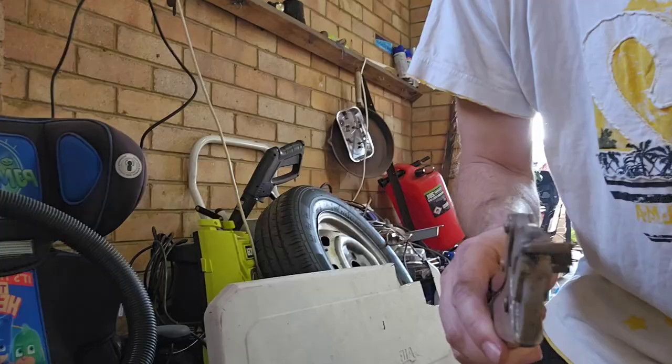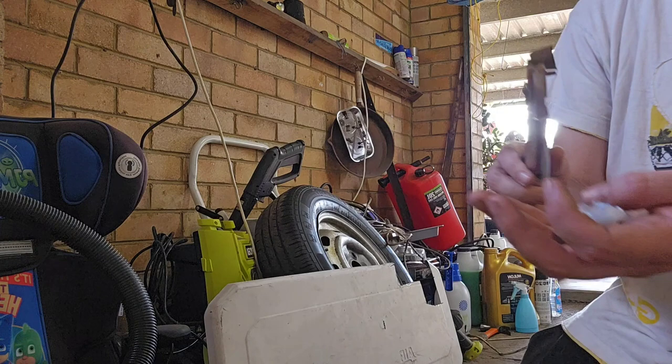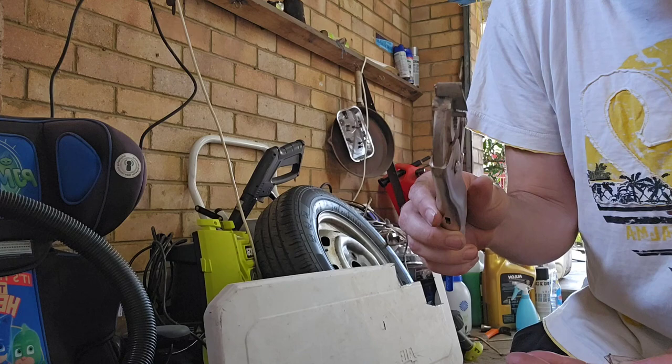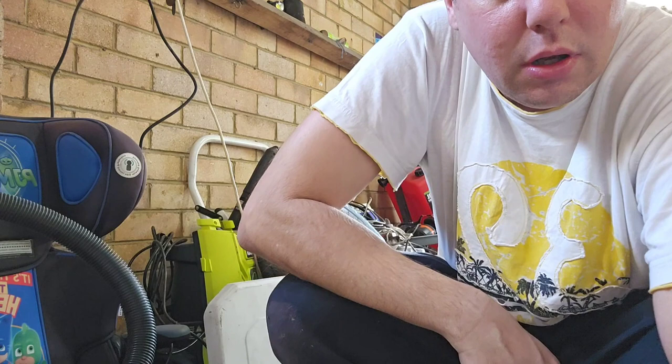Alrighty, we've got our three bits of metal to do the patchwork we need to do. Let's give these a quick clean up and we'll zip them in the car. And now we've got three shiny bits of metal ready for welding. People are back to talk about the car, so I'll get back to it in a bit.